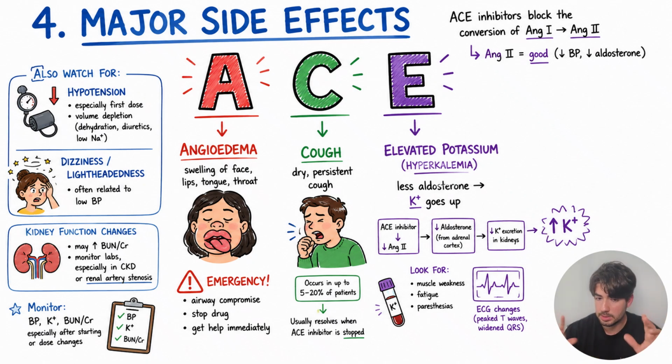Last time I'll say this: ACE. A for angioedema, which is the swelling, this is an emergency. C for cough, persistent cough. Usually, if it's too much for the patient, you can just tell the provider and they can change the medication, but in general, it's not an emergency. And E is for elevated potassium, hyperkalemia. Usually this is going to be an issue if there is another medication and you have too much potassium, then it causes a toxic reaction or something like that.